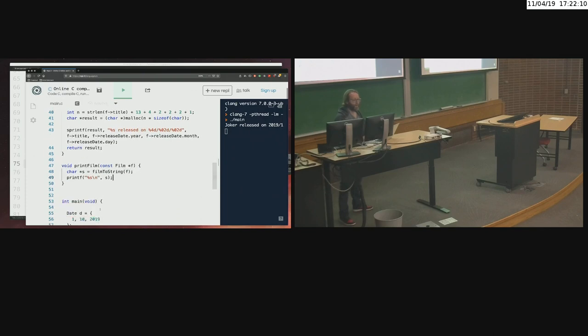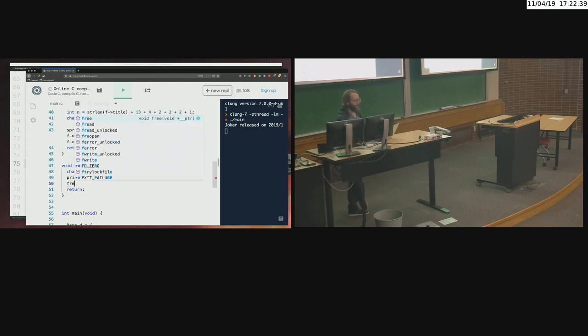Now, what would valgrind complain about here? You created, here's the film. You created a string representation of it. You printed it to the standard output, but what did you do afterwards with that string? You returned, and then what? It's still on the heap somewhere. What do we call that when we lose a reference to memory that hasn't been cleaned up yet? That's a memory leak. So let's clean that up and make valgrind happy here.